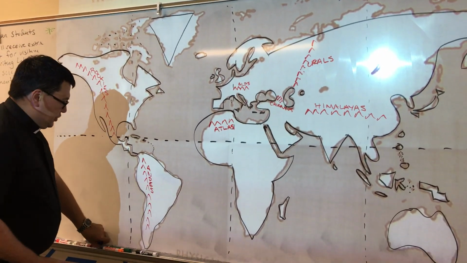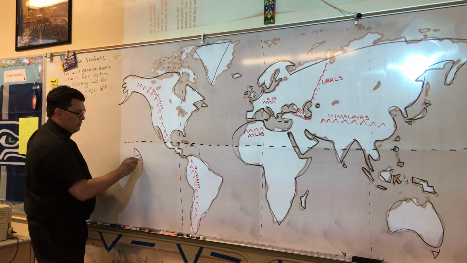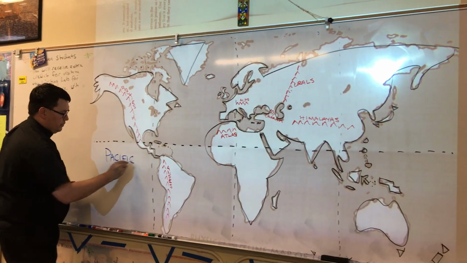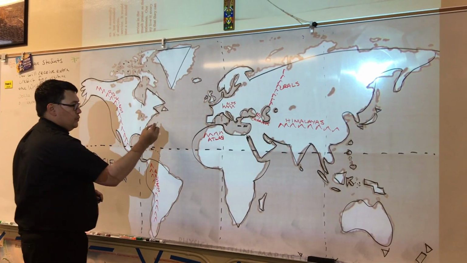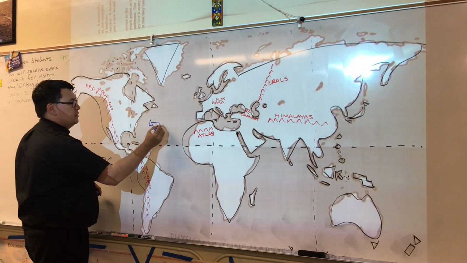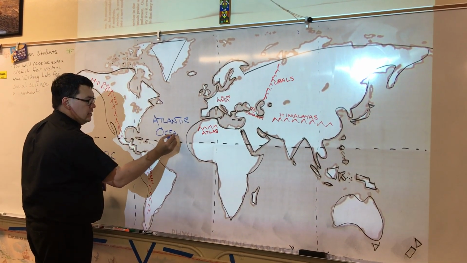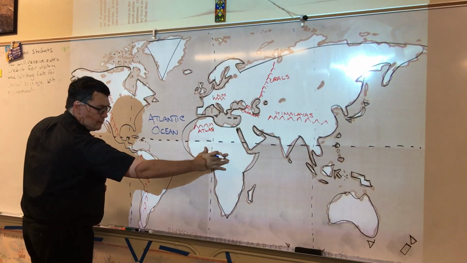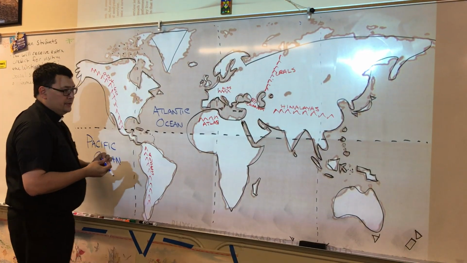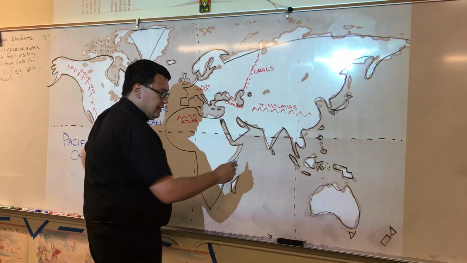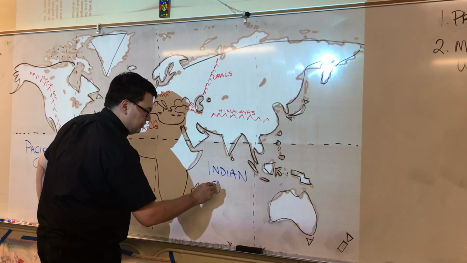Now we're going to move on to oceans. So the big ones, Pacific, of course, here. The Pacific Ocean is here in the west. Here between North America and Africa is the Atlantic Ocean. And that's why it's called the Atlantic slave trade, because slaves came from Africa, crossed the Atlantic, and ended up in the Americas. Down here, south of India, we have the cleverly named Indian Ocean.